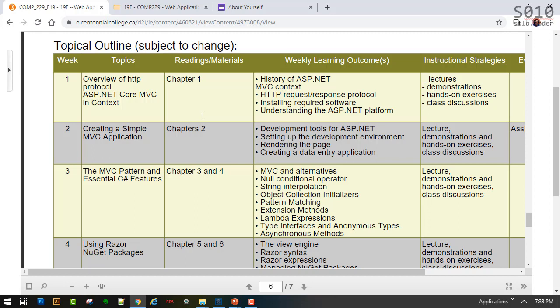MVC, what does MVC stand for? Model View Controller. Yes. So the first time that I came across MVC a few years ago, I was shocked because I could not get it. I could not get that in my head. It's not that easy. If you come from a more traditional web development approach, MVC is a very different approach, radically different. We don't have pages with MVC. We have actions, we have controllers.